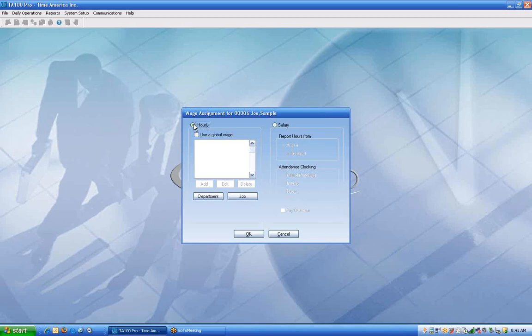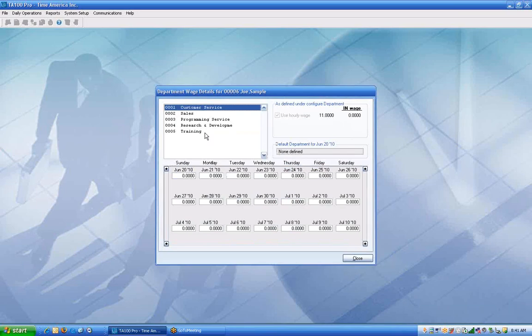The hourly side. On the hourly side, this is actually where we can activate, which would be the first item that I'll chat about, the department, or what we call the level wages. If you recall yesterday, back in the main company, we talked about level wages and how you could activate that particular feature.